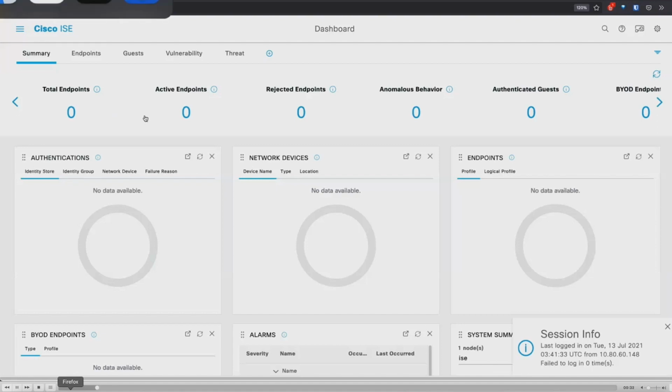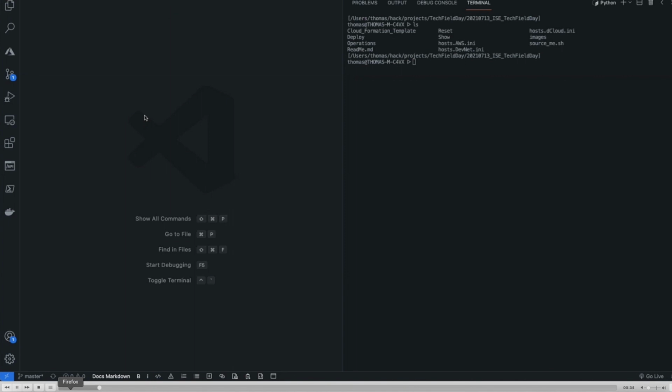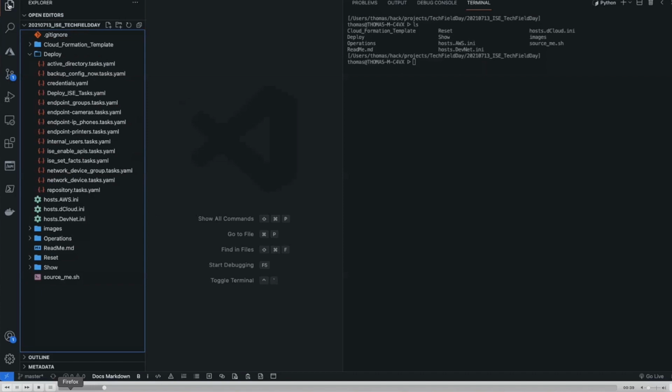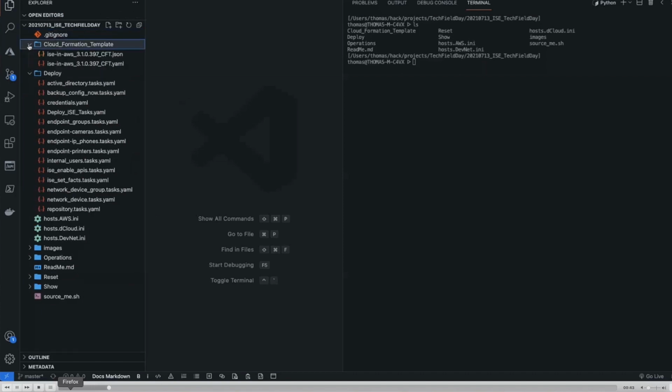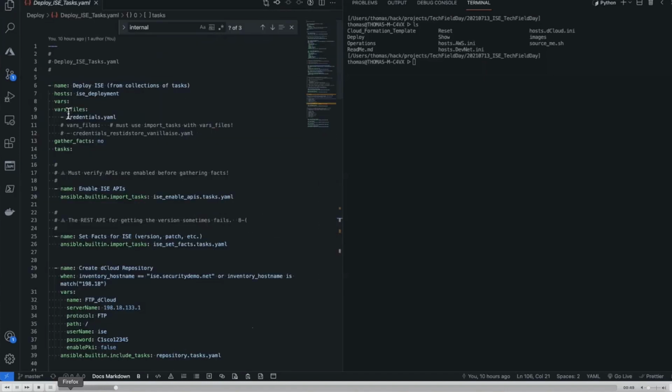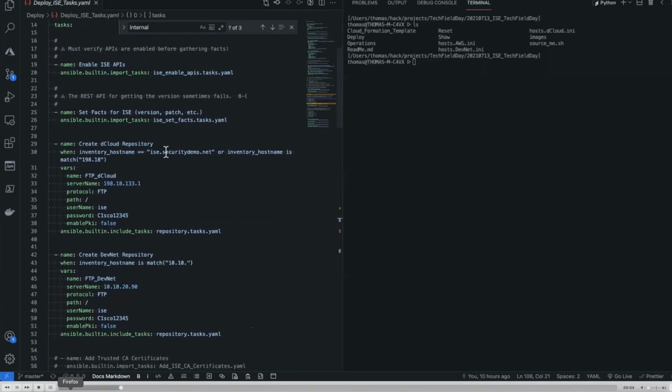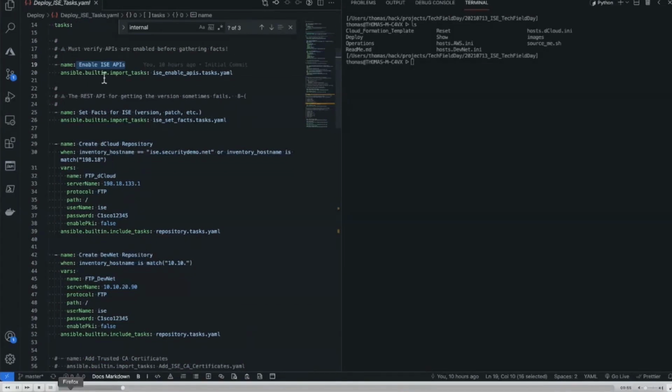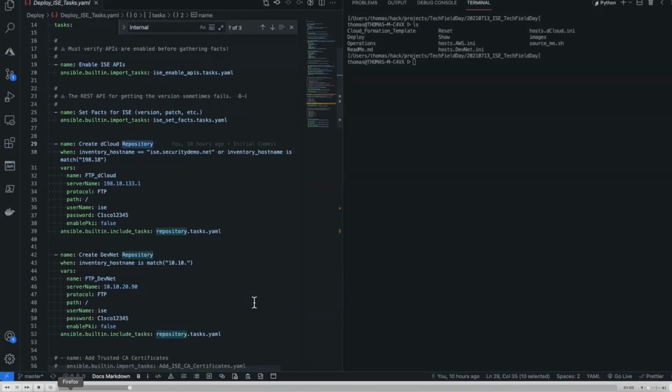So what we're going to do now is get into VS Code, and I've got my repository that I've downloaded. I've installed Ansible, and this is what a copy of the repository looks like on my local computer. The CloudFormation template's there for you. And here is the deployment playbook, which is a series of tasks. First of all, we're going to enable the APIs. Those are off by default as a security measure, but we have the ability to enable them by API now as well.